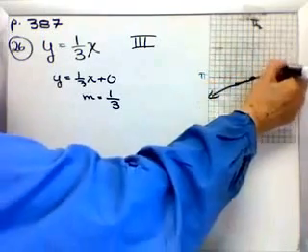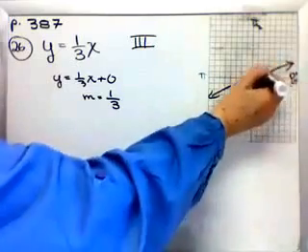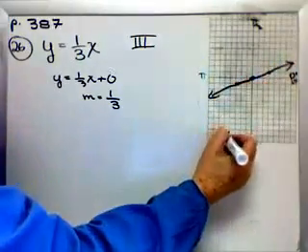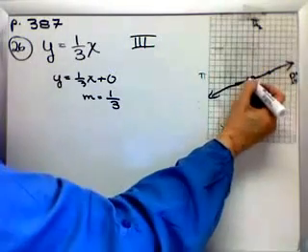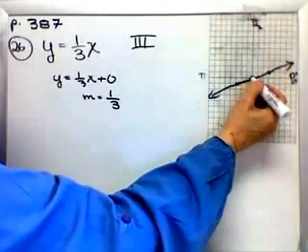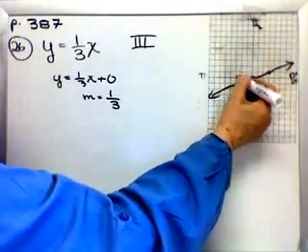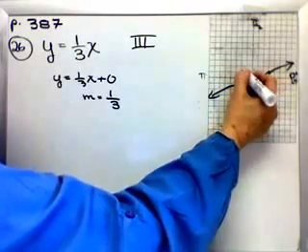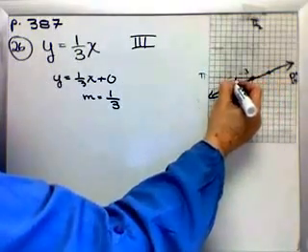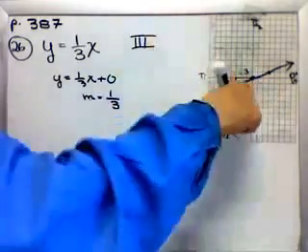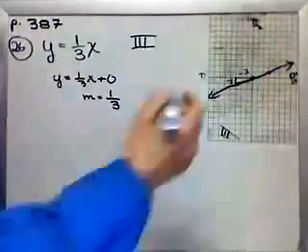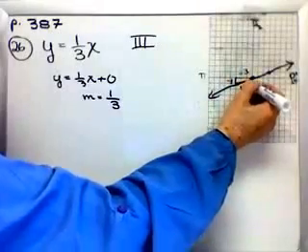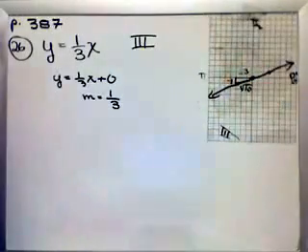Now, the question said the third quadrant, so I want the line in the third quadrant. So this is quadrant 3 down here. You should know that. So what did I say? A run of 3, a rise of 1. So here's our little triangle. This is negative 3. This is negative 1. I need to find that missing side. Use Pythagorean theorem. It comes out to root 10. You can do that part yourself, hopefully.